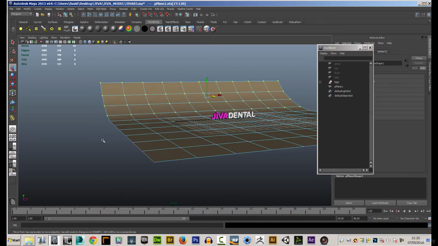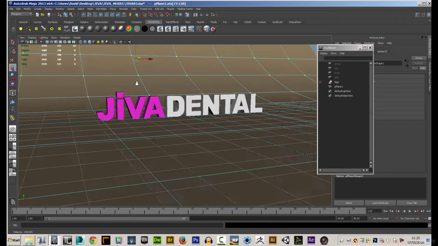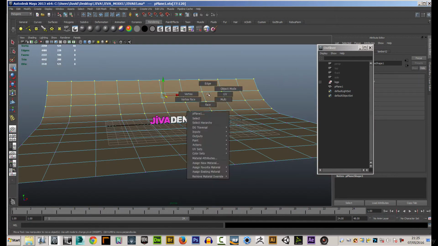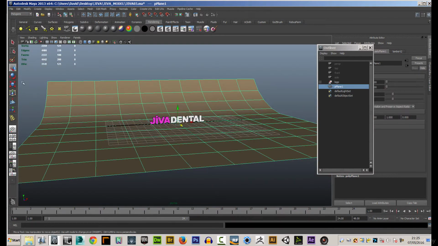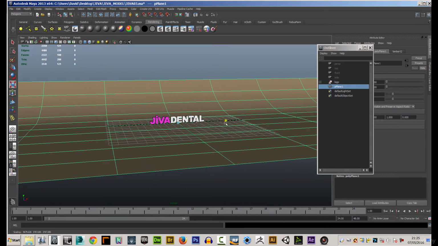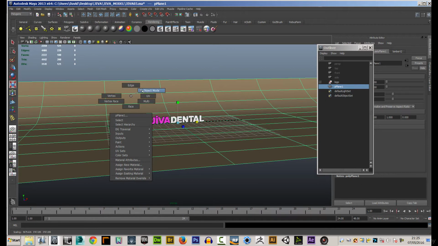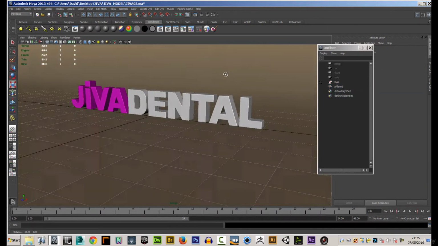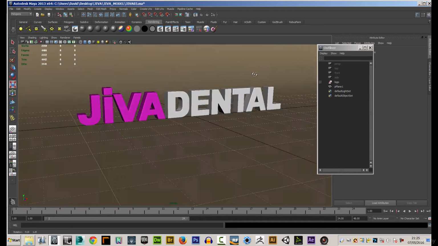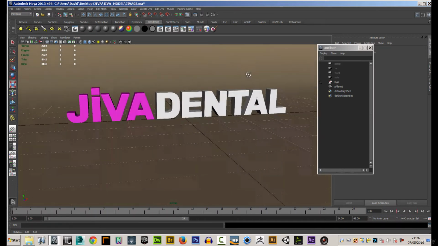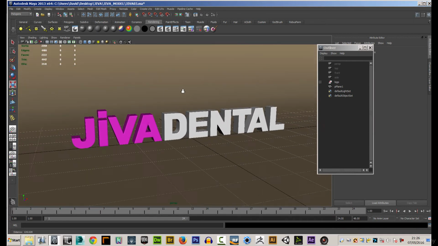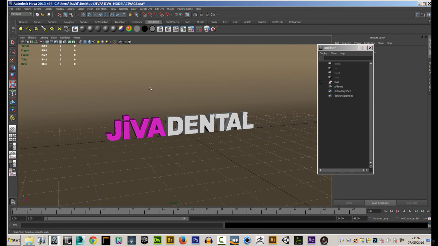So you've got this grid. So now when you zoom in on the model, on the text, you've got this background going around. Now of course, if it doesn't cover enough of an area, you can use the scale key, which is R on the keyboard, or click it over here, and we can just spread that out a bit more. Yeah, and now when I go around this model like this, you're going to be able to get a long way around before you can see the background. So that's our backdrop set up. So all we've got to do now is set our lights up, set our camera up, and set it up for rendering.